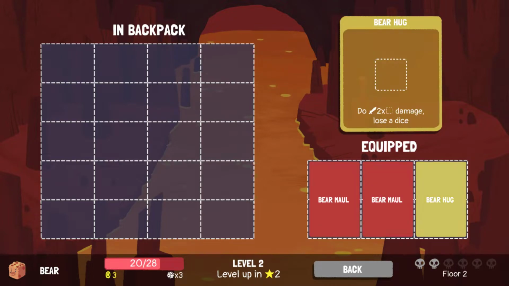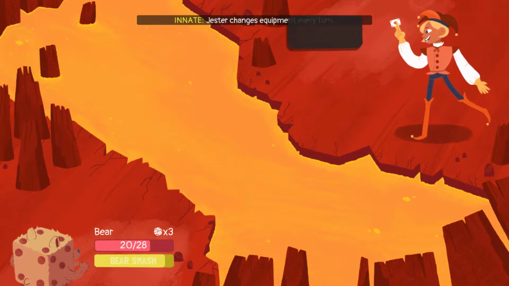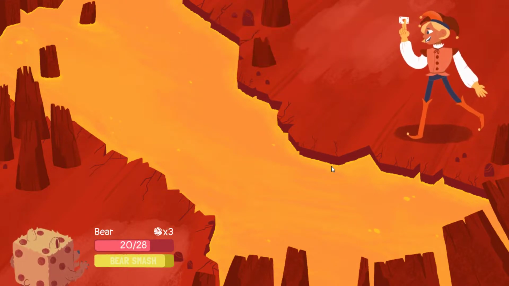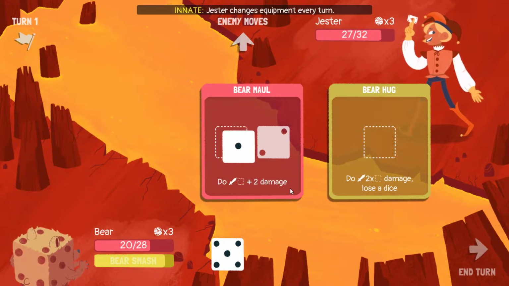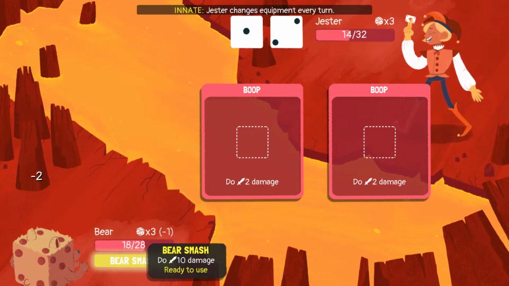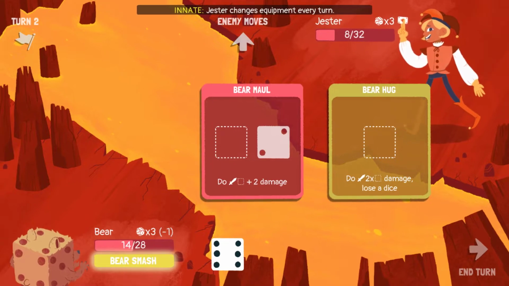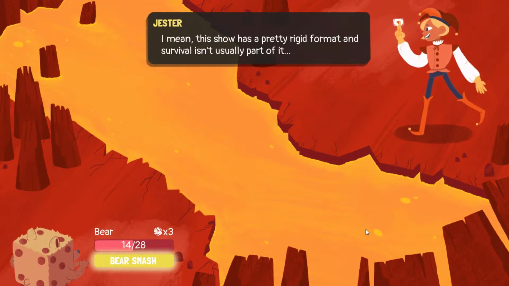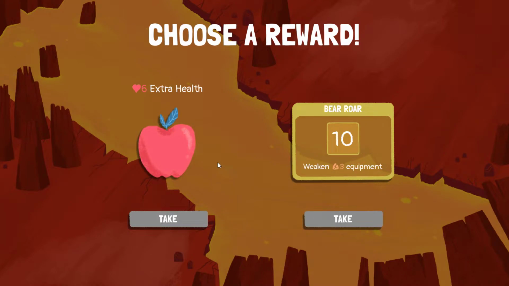Oh my. This is amazing. This is truly amazing. I didn't expect this. Oh, wow. Oh, you lose it until the end of a fight, I guess? When is my next level up? I'd want to know. Yeah, it's only until the end of fight. Oh, there we go. Weaken 3 equipment. 6 extra health. Damn, what the hell am I playing? This is cool. This is very cool.